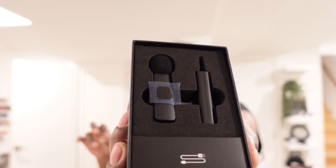So you take it out — it's like this. It comes with a little microphone part, and it does come with a little clamp on the back. Then it has this part that goes into the camera. And I think this is like a little charger box in here — yes, it is. So this is the little charger that it comes with. It's giving Android. Let me hook this up and I'll be right back.